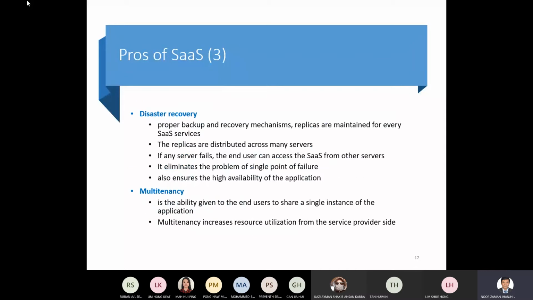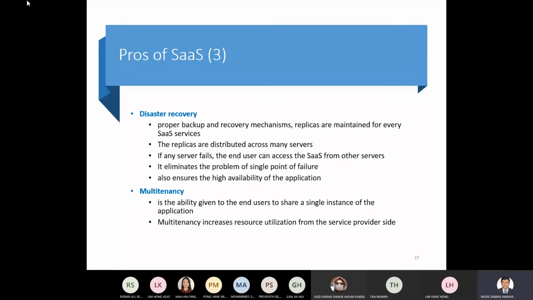So these are the pros, and a further pro is that it's easy for disaster recovery. Suppose any disaster has happened at the client side, at the company side: a fire erupts and all the machinery is gone. Say, for example, a virus attack, or some malware, or operating system issues.